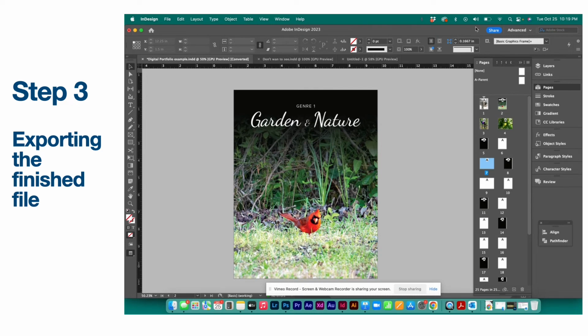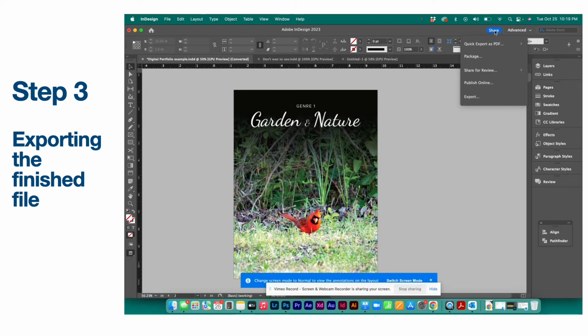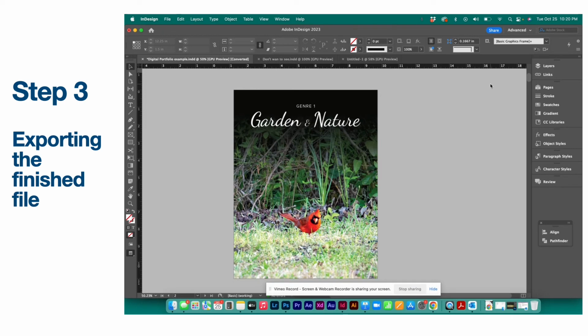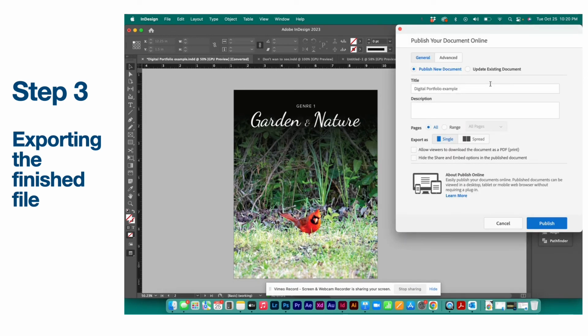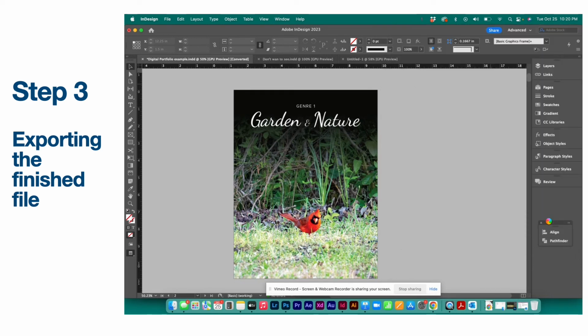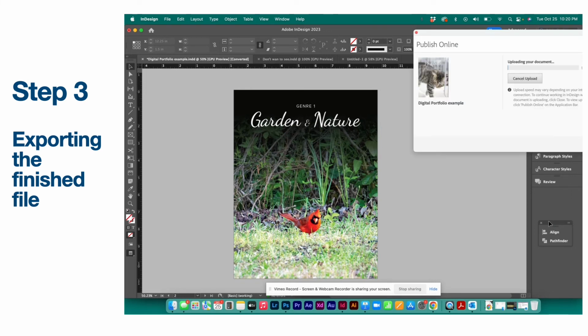And then for the digital copy, though, this is tricky because I'm not sure if this will work on the Macs in the MacLab. And if it doesn't, then you just need to submit your PDF and that's fine. But if you can hit the share button and you can do a publish online. And what this does is it gives you an opportunity to publish your whole portfolio as it is online and gives you a link. The benefits to this is if somebody's asking you, hey, I would really love to see some of your work because I'd like you to come shoot some photos for me, you have a link that you can now share with them via email and it's not a large file. So that's the benefit of sharing with the link.